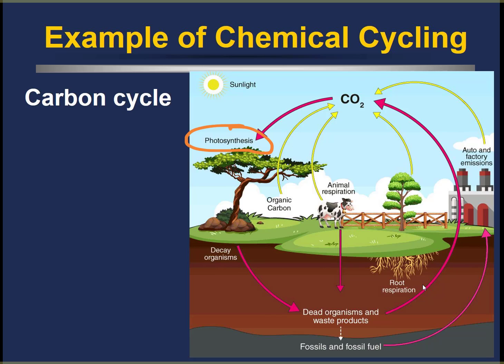So organisms can decay it, and through decay, carbon dioxide is released, and also that carbon is added into the soil. All right, some other things in this picture that we haven't gone over: dead plant and animal matter can become fossils. We burn fossil fuels in our automobiles, in our vehicles. That dead plant and animal matter can be turned into fossil fuels, so it can be turned into coal or turned into oil.